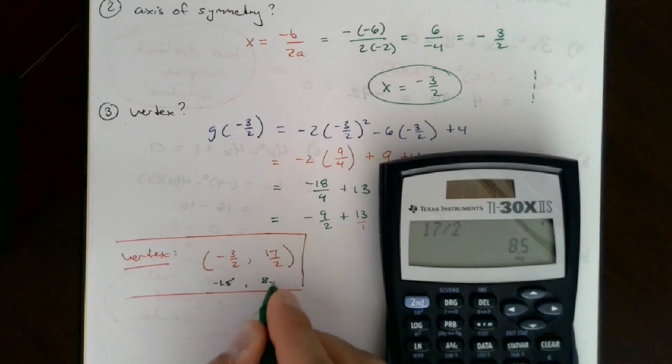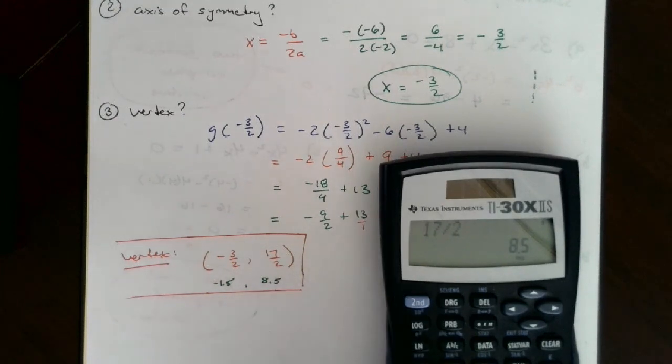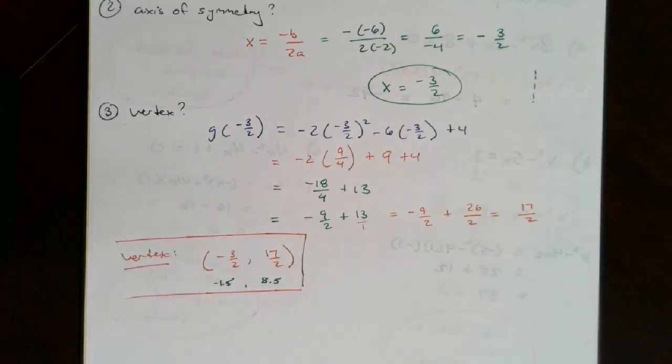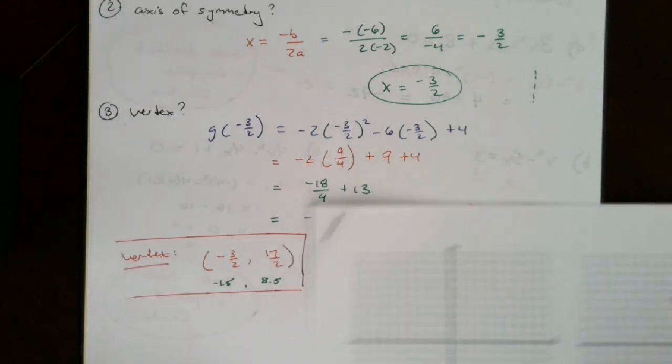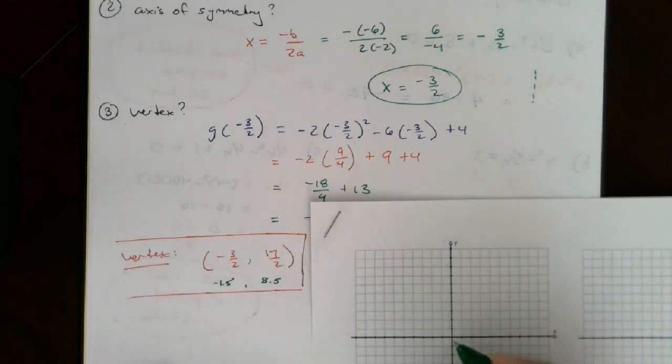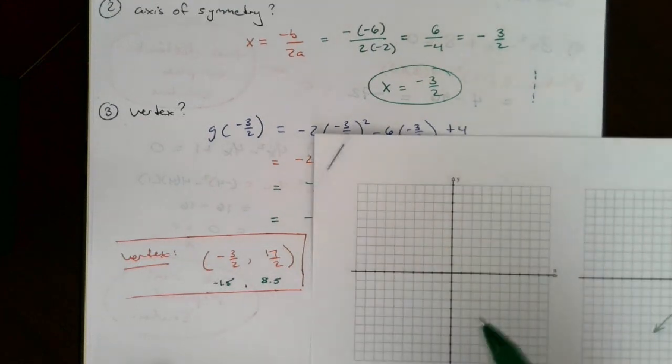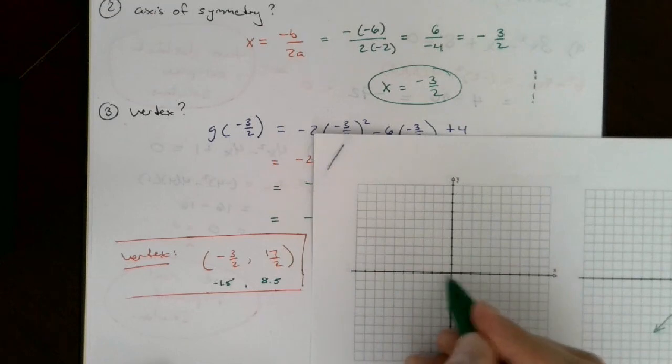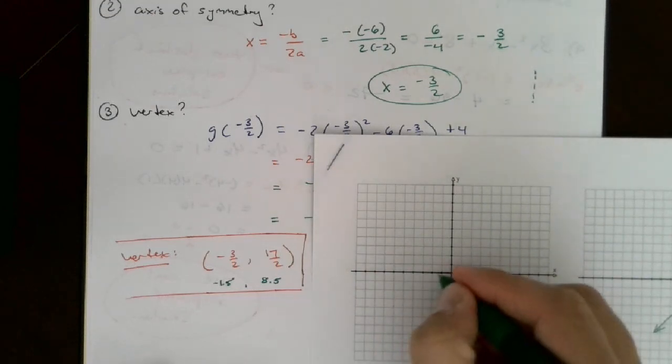So it's really saying the point (-1.5, 8.5) is on our graph. If I was thinking about what the sketch would look like, where would the vertex fall? Well, x equal to negative 3 halves is the axis of symmetry, so negative 3 halves is like negative 1.5, so here's negative 1.5. We'll assume all of these are 1 apart. So negative 1.5 would be at negative 1.5, right?